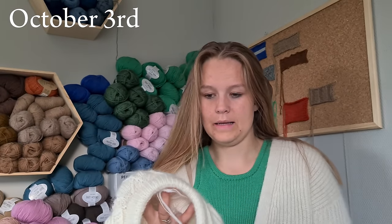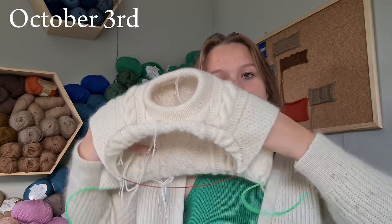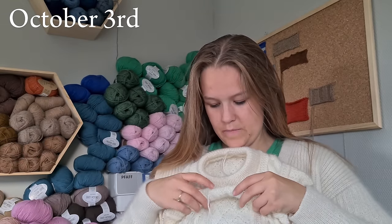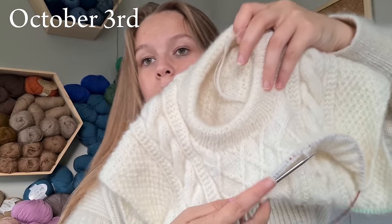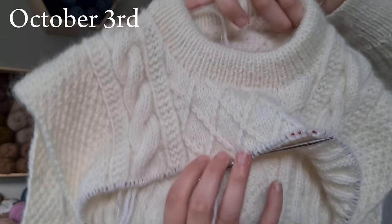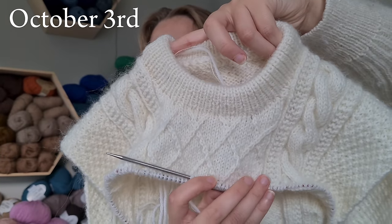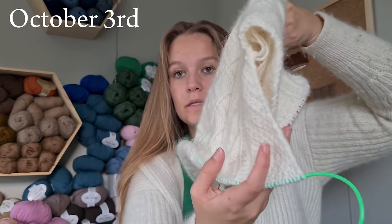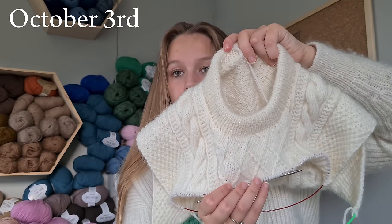I'm back with another update, and let's see. Ta-da! This is how far I've gotten. I am working on the front panel now. I don't really have that many rows left either until connecting the body and starting working in the round, which I'm super excited for.